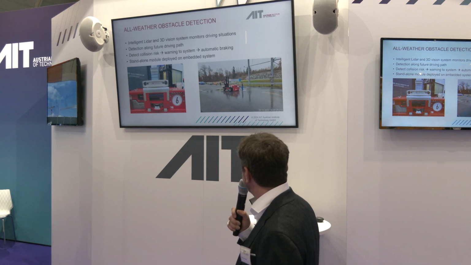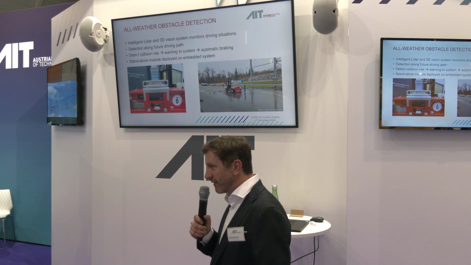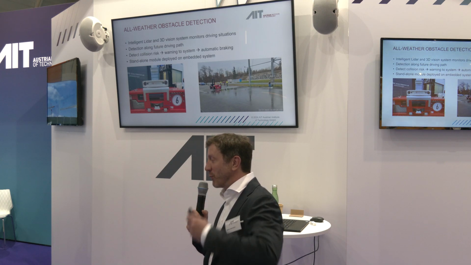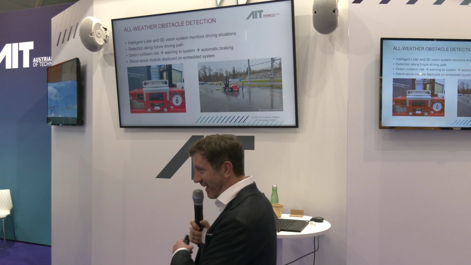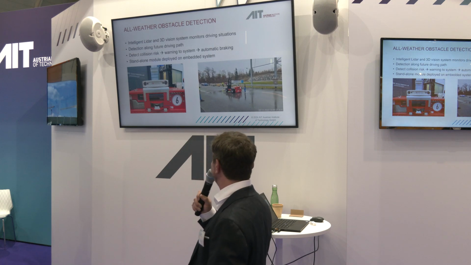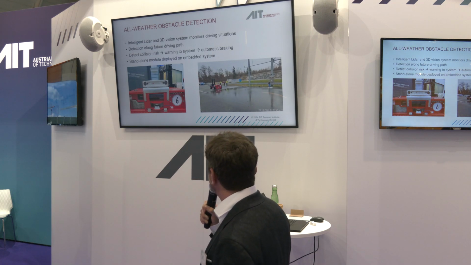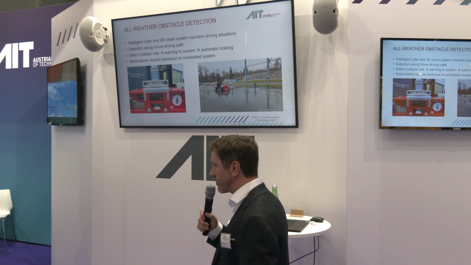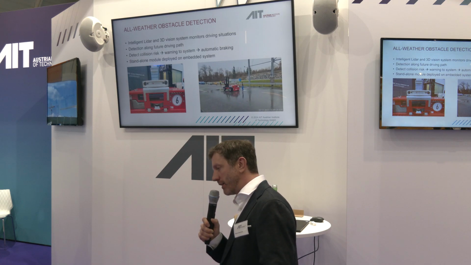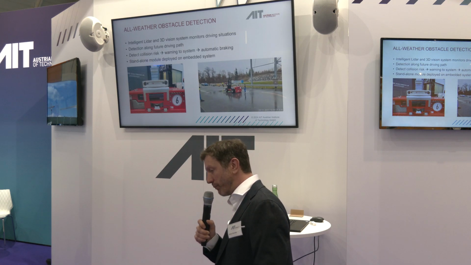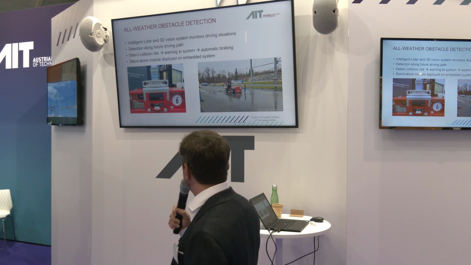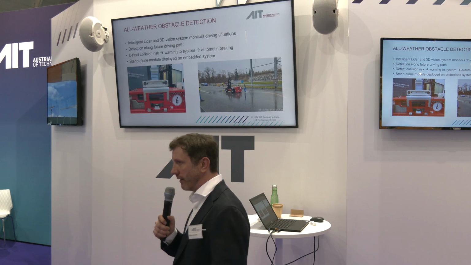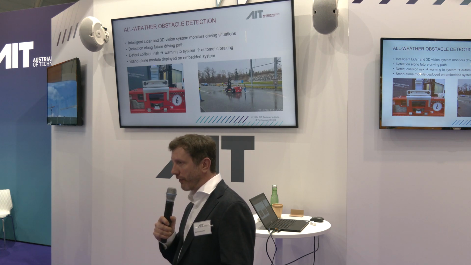I mean, there are many tests like this, but this is a setup where you can regulate the amount of rain. It looks as if it would not rain very much, but if you stand there, you would feel very different. And we found out that our system for obstacle detection, which is more or less an adaptation of a system that we have been developing for a braking system for tramways over many years, is very robust against rain as a hampering factor.